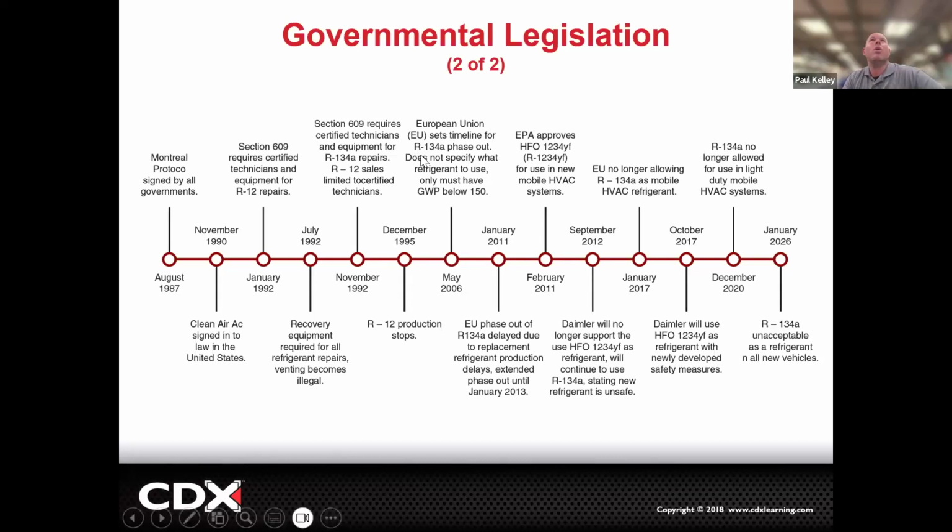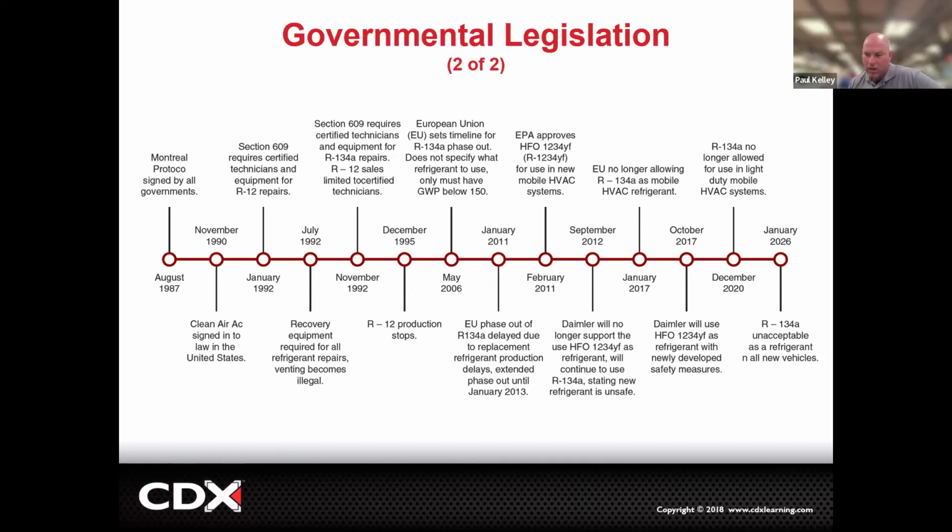Now you can see why we went from R12 to R134A and then R134A to R1234yf. It was really through government regulation. The manufacturers were happy with R12. They were like, R12's sweet, it cools good, it's cheap. Technicians were like, yeah, this is great, it's easy for us to sell repairs. It was cheap enough where people wouldn't fix them, though. That was kind of the negative. They'd just be like, whatever, just blast another $1 worth of R12 in the car and we'll run it for another week. It's a small leak, no big deal. We'll just blast R12 in there before we go on vacation.